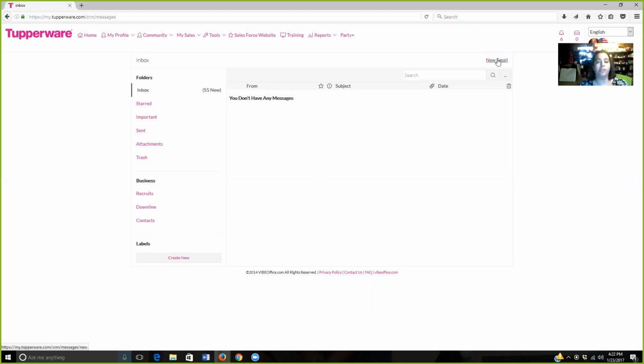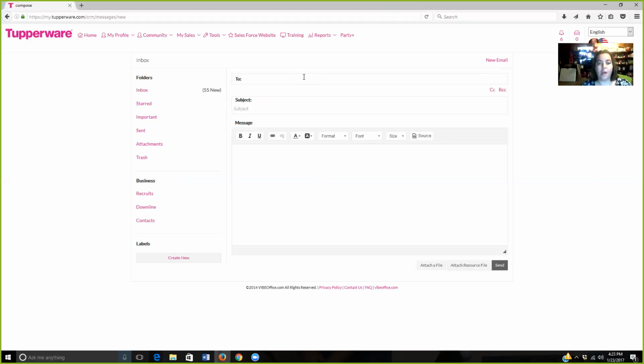So this is your inbox. You can do different folders, those kind of things. So you start a new email, and then in the to line, it's going to be able to pull from the people that you have on your team.